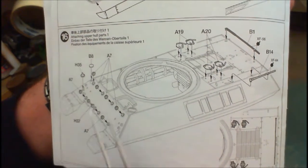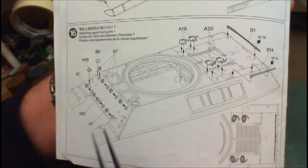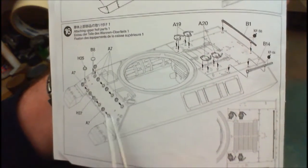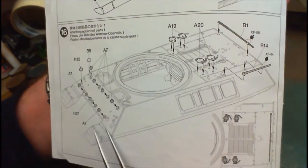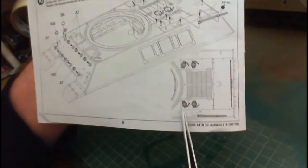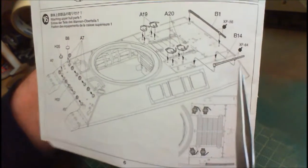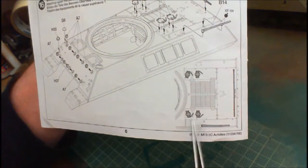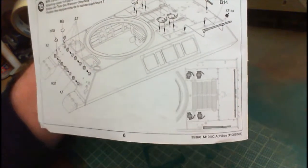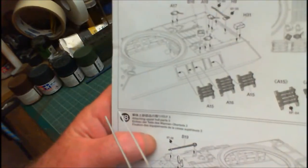What they are, I do not know, it's probably used for attaching that extra armour that went onto the front, so that's probably what those were, attachment pieces, bolts and things. It shows perfect fitting there for those pieces that we put on, the fuel filler caps and the tanker bars. Correct positioning for them and how they should look when they're fitted. So we're going to get that done, 16. We're also going to get 17 done.